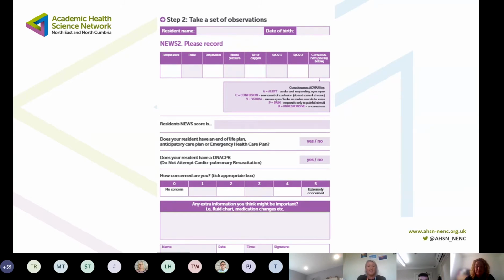So what the resident looks like, how they're presenting, and then the NEWS score comes just to fill out and give you a bigger picture. So that referral would still go on. I think it's really important to still do all 6 of those readings. It might be that the clinician is only focusing on 1 or 2, but the NEWS score as a tool is there to warn people early. It's the National Early Warning Score, so all of the readings need to be put there, and then the NEWS score can be worked from that. And as Dave said at the beginning, this is seemingly the assessment tool that's used across all areas. So again, it's bringing everybody up to speak the same language, I suppose.